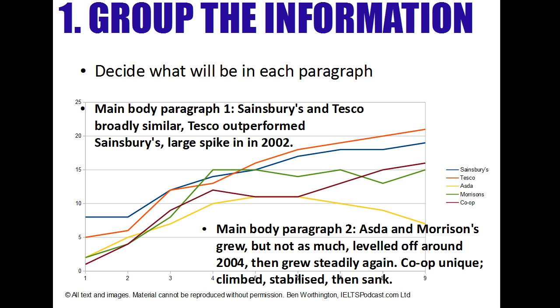Now, in this stage, when you see the graph, what you need to do is group it, okay? And I recommend doing 4 paragraphs in total. 1 for your introduction, 1 for your main body paragraph number 1, then main body paragraph number 2, and then for the conclusion, a final paragraph.